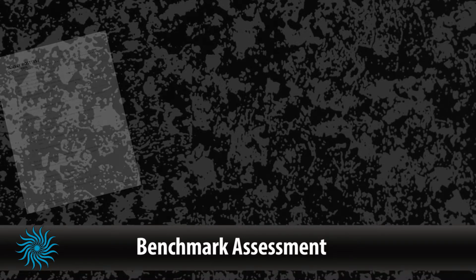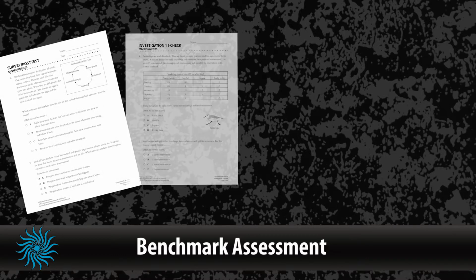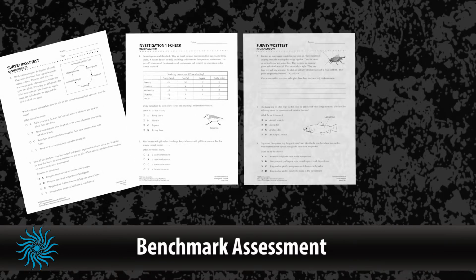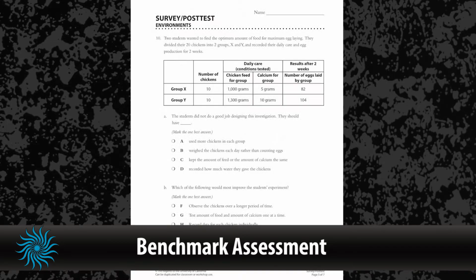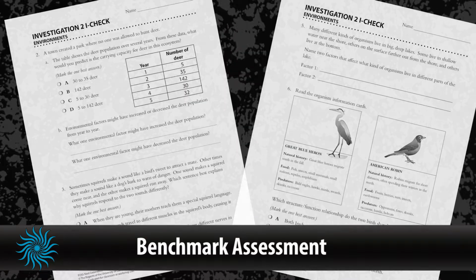Benchmark assessments include the survey, eye checks, post-test, and interim assessments. The survey is intended to provide information about prior knowledge before instruction. Eye checks are tools that provide diagnostic information for the teacher to determine next step strategies to clarify student thinking. After students take the eye check, the teacher can record results and return the assessment to students without any teacher marks to use a next step strategy.